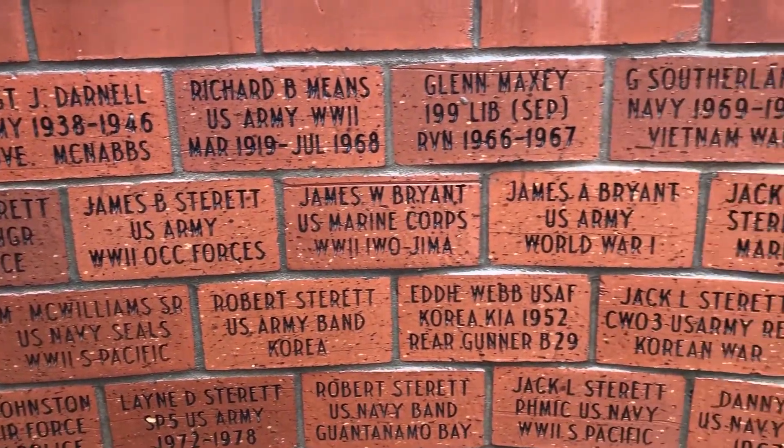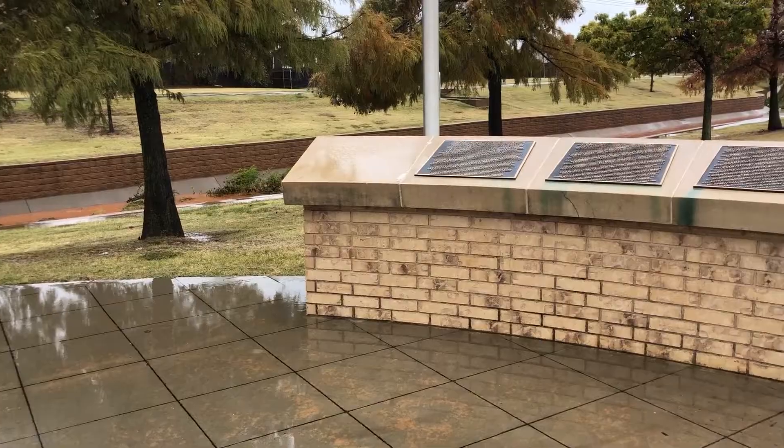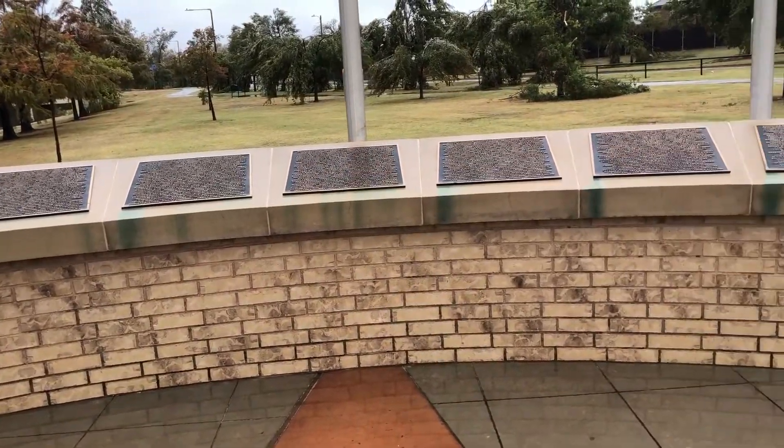So it's a way to honor the service and the sacrifice, not only of the service members, the civilians, and their families who have served. It's just a great place for people to say thank you and to honor. Phase 3 added the flag plaza and the Wall of Honor, which recognizes around 1,000 veterans for their honorable service to our country.